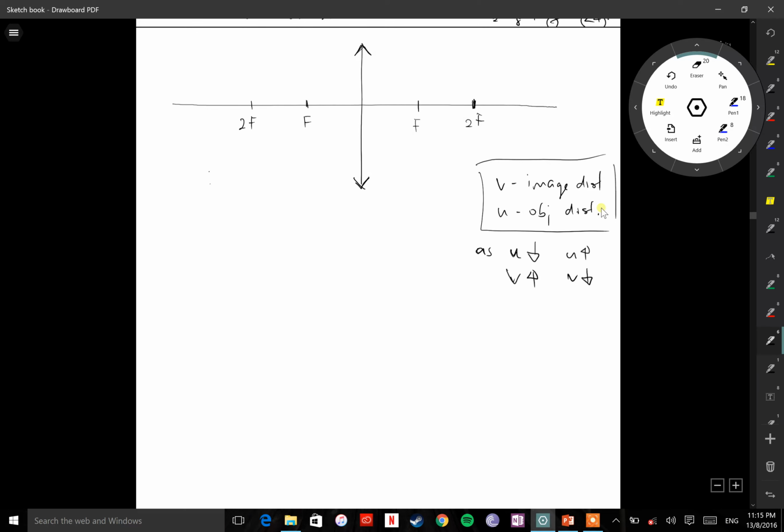Regarding this relation, there's actually an equation that I think Mr. Lee talked to you about in lesson that day. It says that 1 over v plus 1 over u equals 1 over f. As we know, this f here is a constant. Since f is constant, then 1 over f has to be constant too, because there's no other variable.